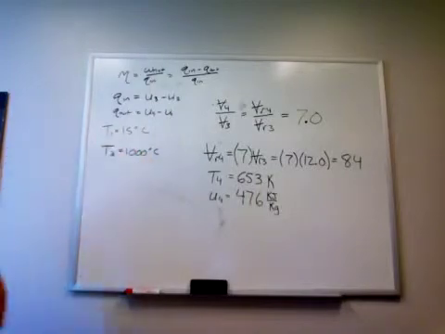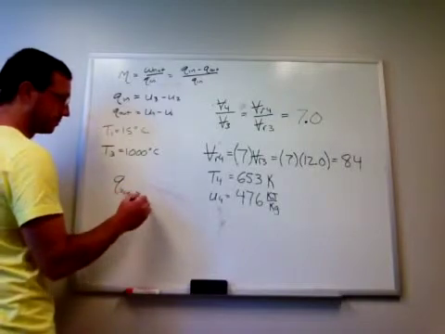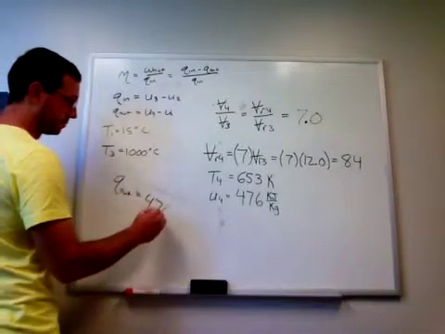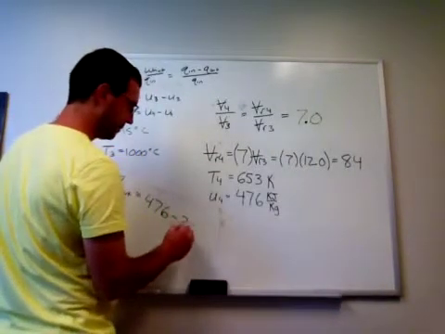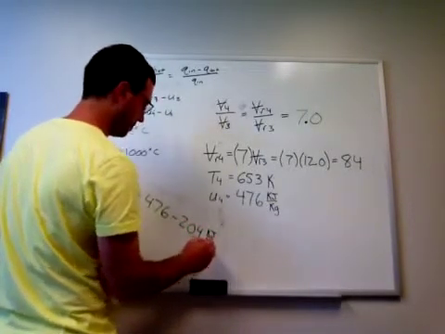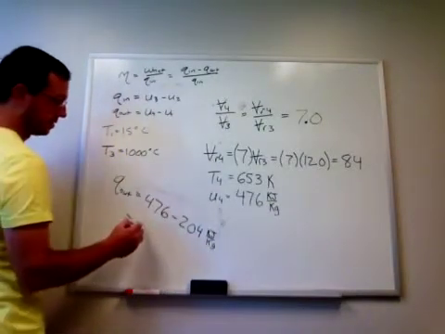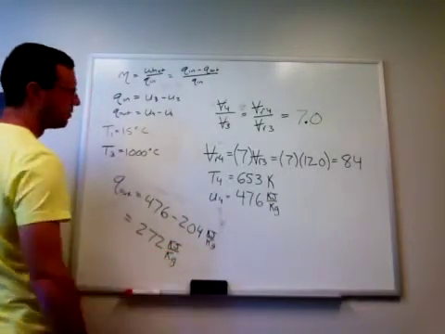Alright. U1 didn't change. It's still internal energy at 288 Kelvin. And so we can get Q out. What would we use for that? Probably 204, like that. So Q out is 272, again slightly different than what we had earlier.